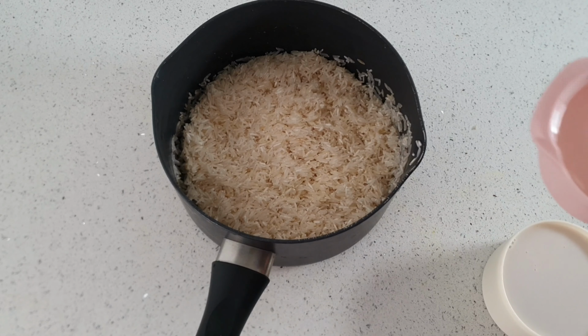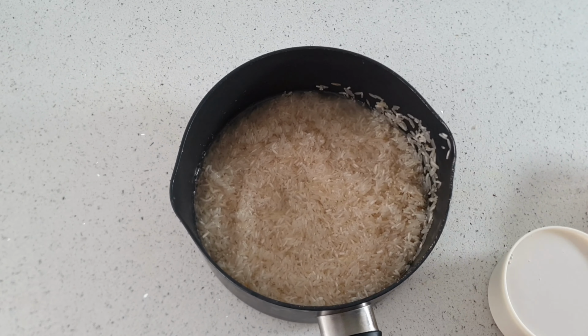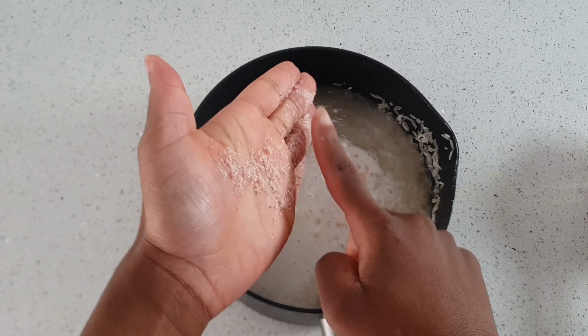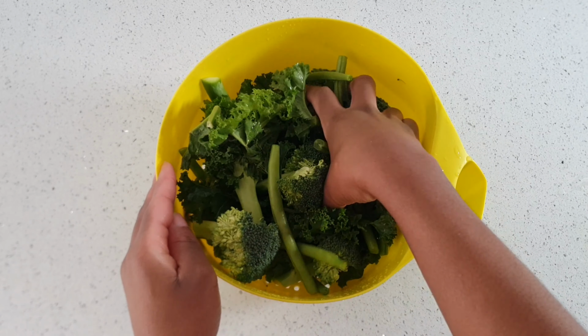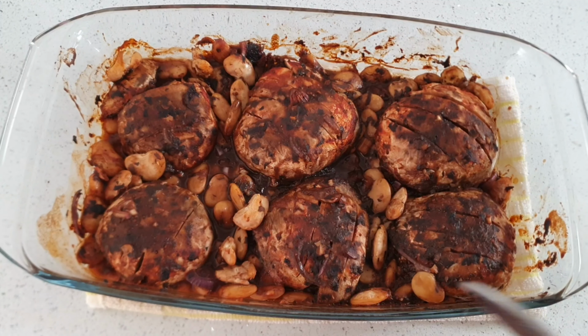While the mushrooms are baking in the oven, you can be prepping other meals. So here I've got some white basmati rice. If you're not a white rice person, just use brown rice instead. You will have to adjust the amount of liquid that you use though. And I'm adding some coconut milk and salt. Here I will have some veggies. So I've got broccoli, green beans and curly kale, and that will be part of this meal.